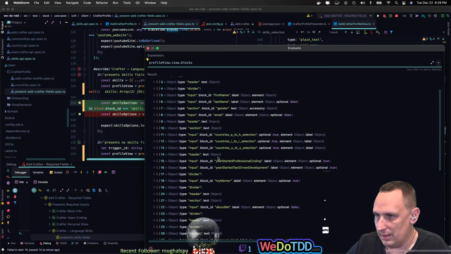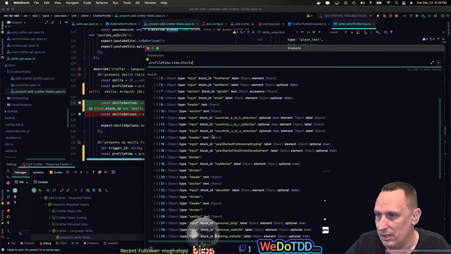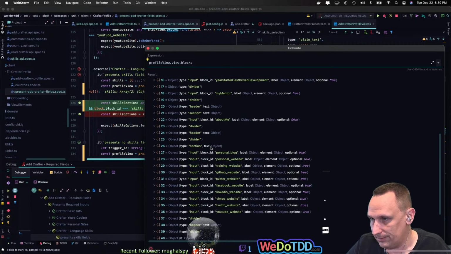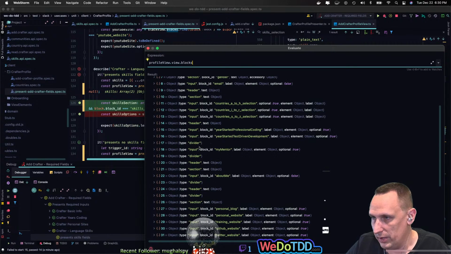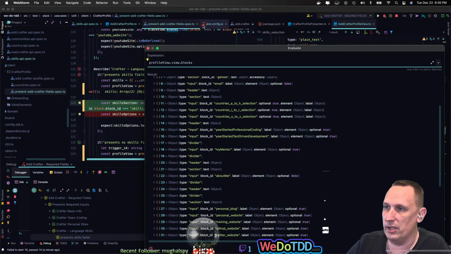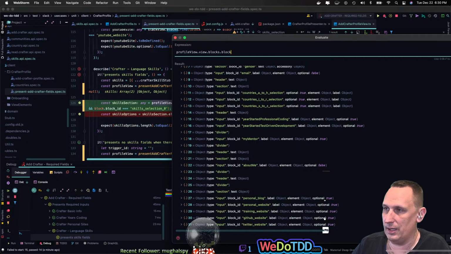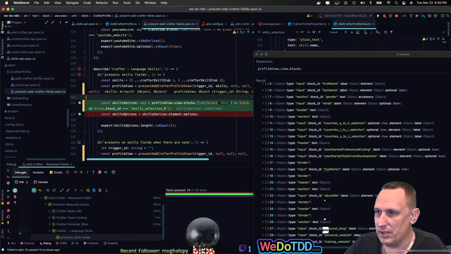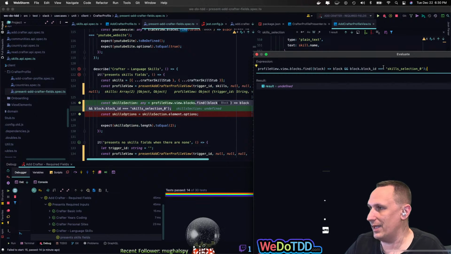So this is essentially the form I'm presenting to the user. It's my Slack app. So these are the sections of the form. It's a pretty big form. Yes, it is. But we need to find, let's just do this in here. So can we find blocks? I mean, we can essentially just take this right here and try to see if it works. And it doesn't find it. Why is that?